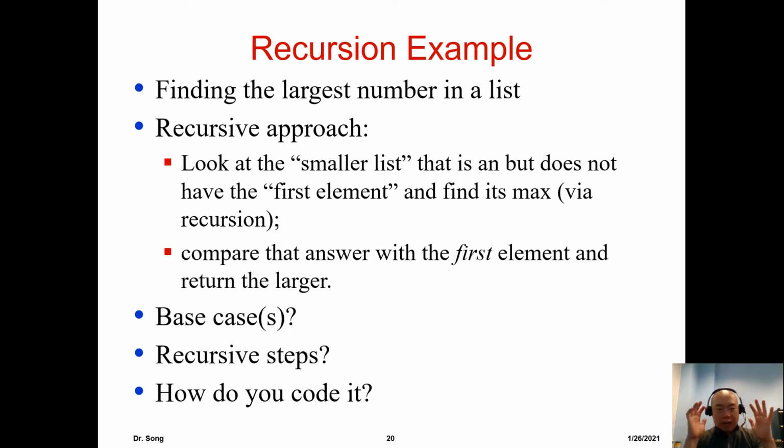If we have a list, we hold the first element, and for the remaining n-1 values, we want to find the max. So we hold one value, and for the remaining n-1 values, we find the max, and we do a comparison. If the first value is larger than the largest one in the remaining n-1, this one is the largest. Otherwise, the other one is the largest.